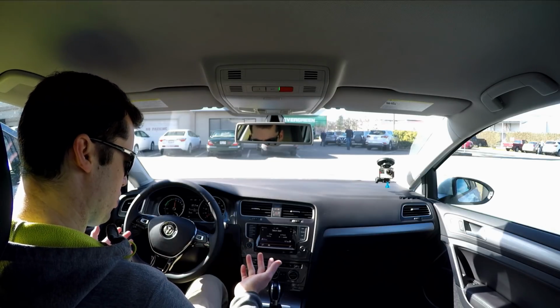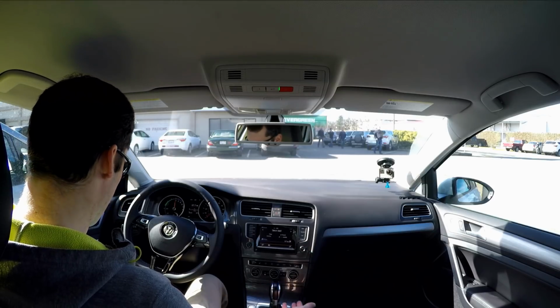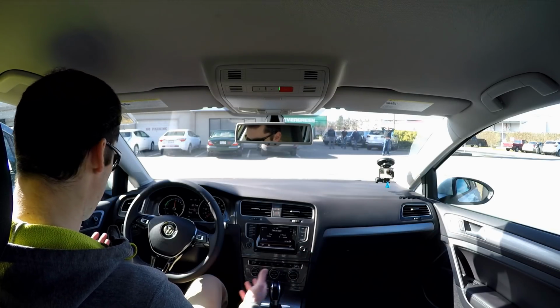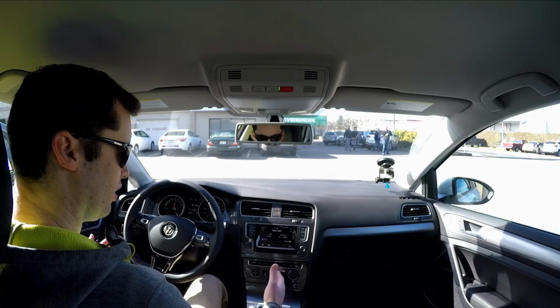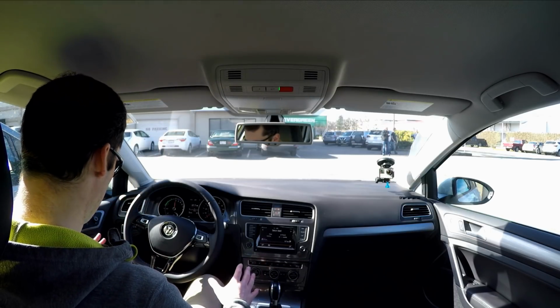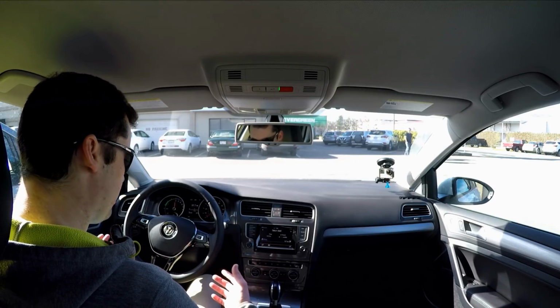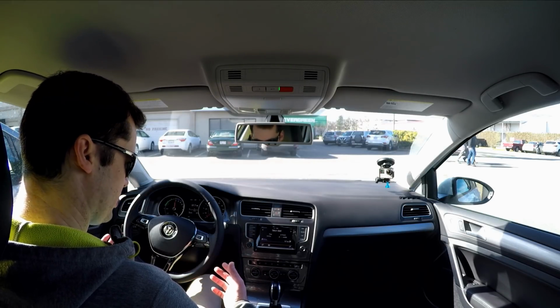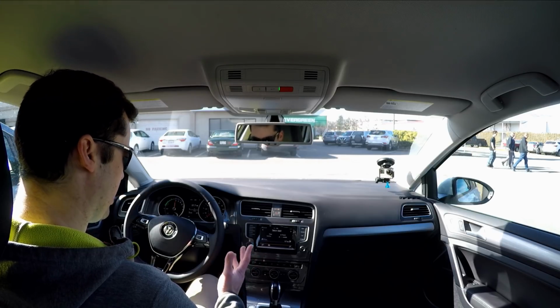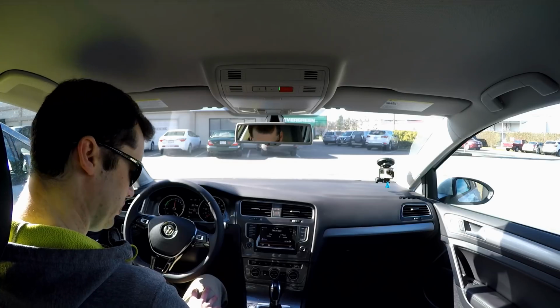It has a 24 kilowatt hour battery pack, so very similar to what the first generation Nissan Leaf had. It's built off of obviously a gasoline car, but there's supposed to be no intrusion inside this vehicle from the battery pack, so you don't actually lose any interior capacity. I couldn't actually figure out what size electric motor is in it, but I'm guessing it's around 80 kilowatts because its acceleration numbers are very similar to what you find on the Nissan Leaf.